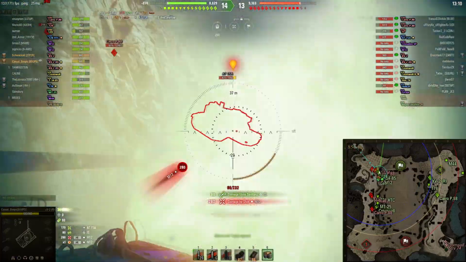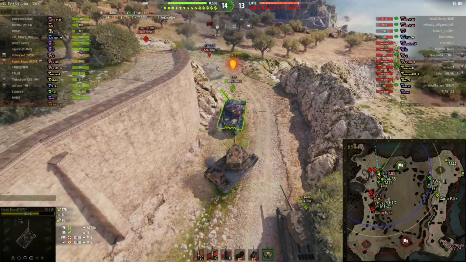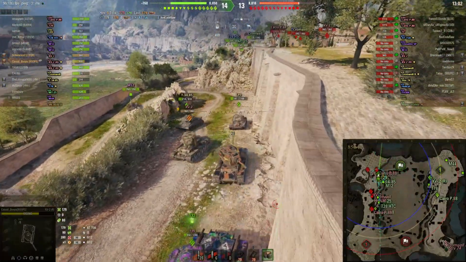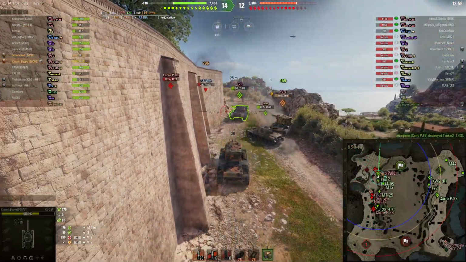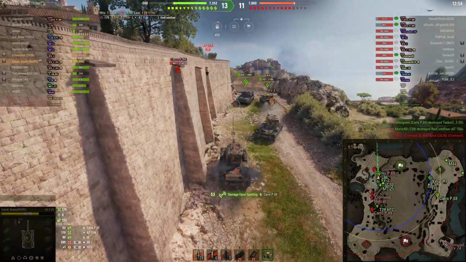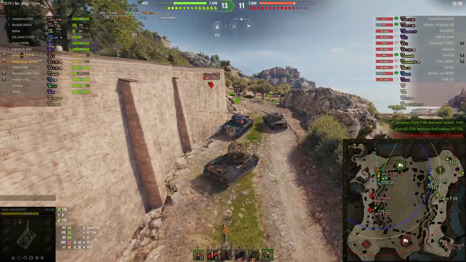This is one of those where, lol, armor doesn't matter. I don't want to let them come around the corner too much, because otherwise that hillside will block them from our friendly tank destroyers at the base. But at the same time, we can't just let them. We've got to punish them for their stupidity. So, yeah, that AT had a lot of fun.